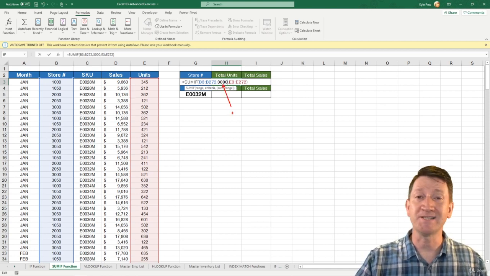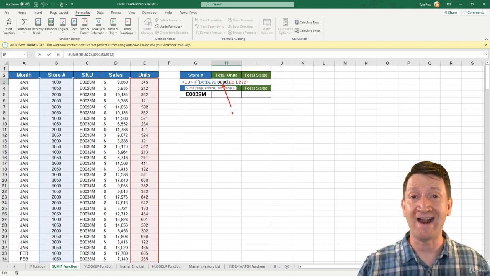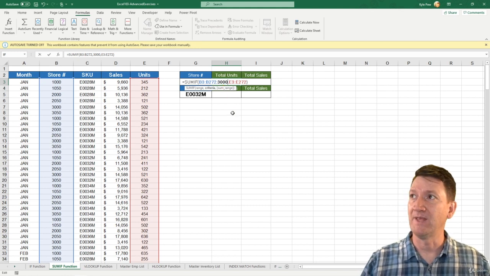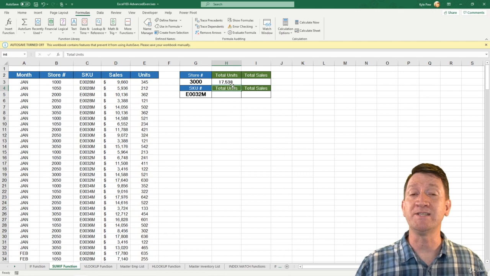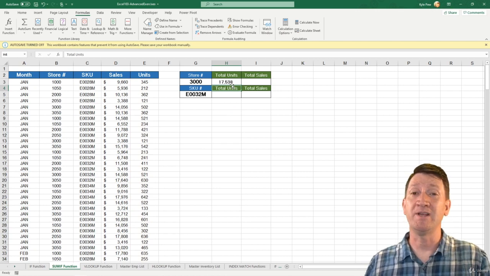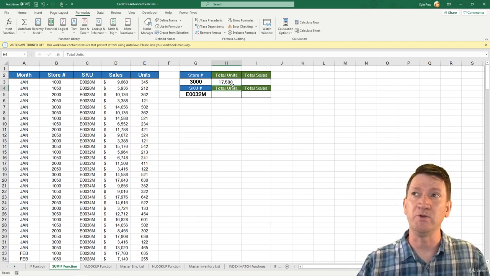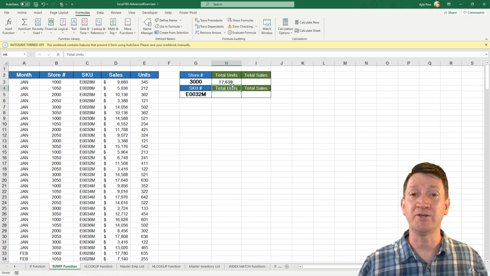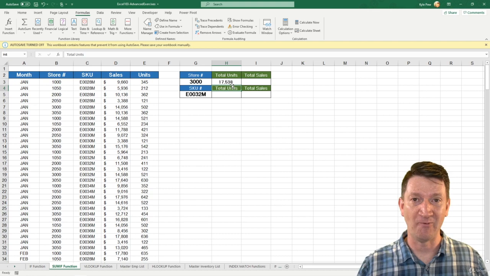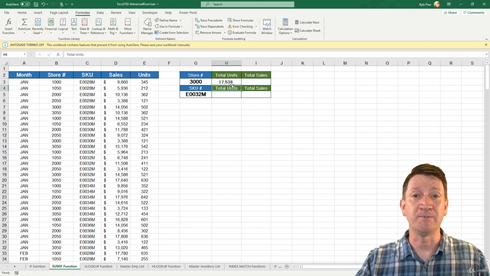So I'm not referencing a cell, I'm just putting the value that I want to search for. I hit my enter key, gives me the same results. This is one of the beauties of the SUMIF. The criteria can be on the worksheet, make it more interactive, users can change it, it would update the formula, or you can put the criteria directly into the formula itself.